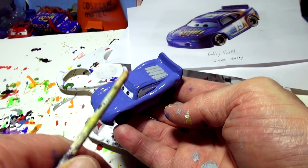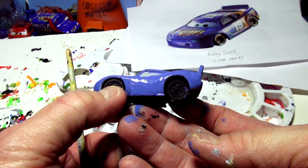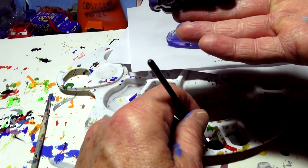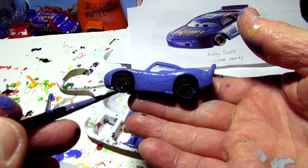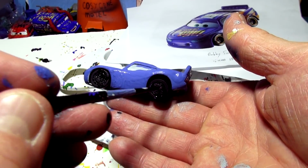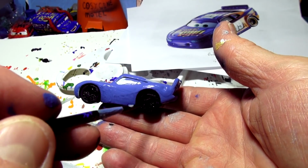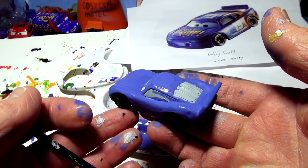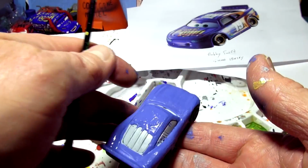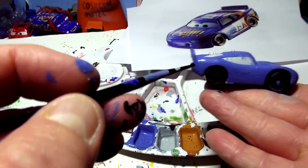Okay, I'm gonna leave that dry, guys. I'm gonna come back, I'm gonna do the windows and see what else I'm gonna do when I get it back. Fix the tires because I put my fingers all over them with blue paint, so I'll have to do that again. I'll do that right now while I got the tires. I'll let them dry together, the tires and the blue paint. I got a skinny little brush here. I won't get any on it. There. Turn it over. Oh, I got my finger right in the blue paint. You'll see what I mean in a second. Right there, see? My finger's right in it.